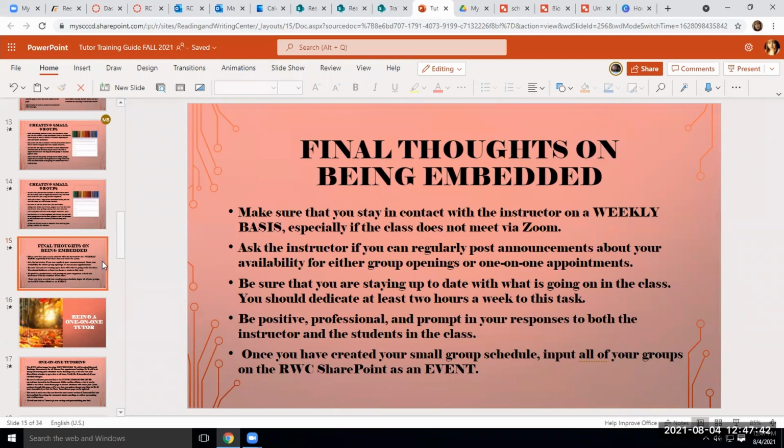Or if the student is really nervous about meeting with the instructor, you can offer, if you can coordinate a time where all three of you are available, just like we used to do here, where we would walk with the student to the office, as a support system. If they're afraid to talk to their instructor one-on-one, maybe you can do a Zoom, all three of you, and you're just there to be moral support.